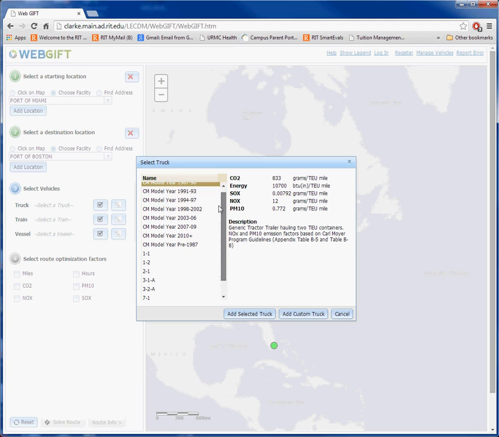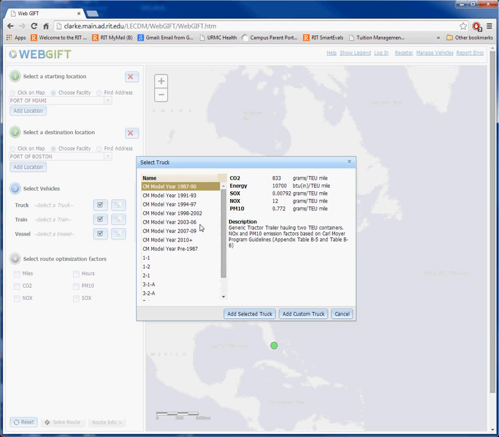Now for this case, I'll just pick a more recent truck, a combination vehicle, model year 2010 or above, and you can see what some of the emissions factors are, and we generate these in terms of grams per TEU mile.